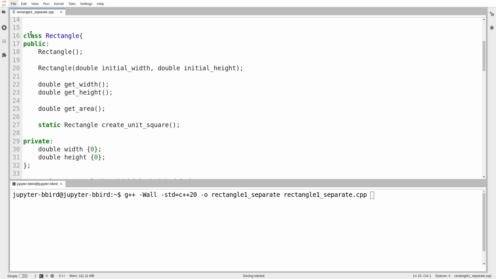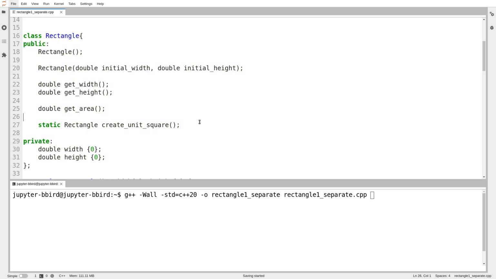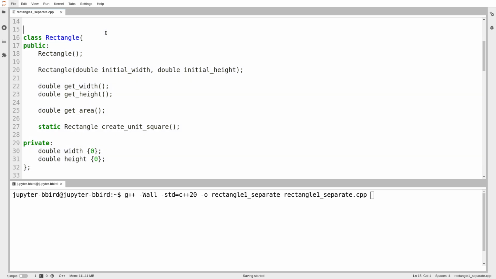We might write the class definition where instead of actually providing a definition of each member function, I just provide a prototype. Just a declaration of the function. And so what this forms, if you're using the rectangle class, if you want to write a program that uses rectangle, all you need is this information. You want to know the name of the type, which constructors exist, the member functions that you have, any static members that might exist, and the private data. The compiler has to know what private data exists.